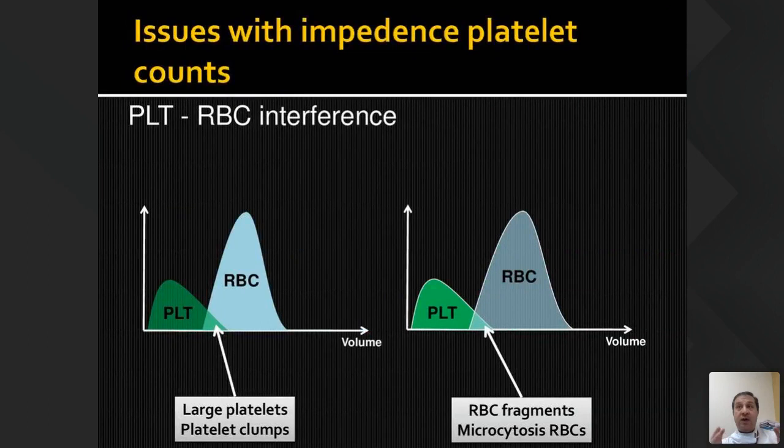All right. Now, while we are doing all that, we need to remember that platelets and RBCs, which I showed you in the first picture itself, happen to be counted in the same channel. And the moment they get counted in the same channel, the only differentiating possibility between the two is primarily based on the cell size. If you look at this particular graph here, the larger cells are the RBCs and the smaller cells are the platelets. But there are areas of overlap between the RBCs and the platelets, wherein the problem comes.